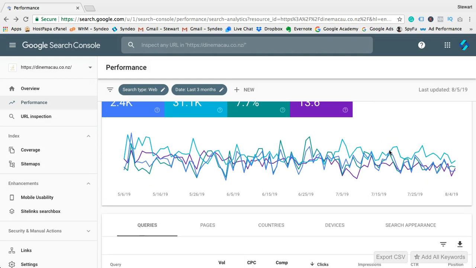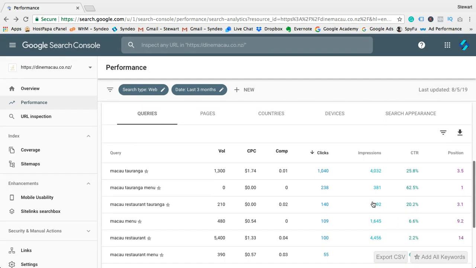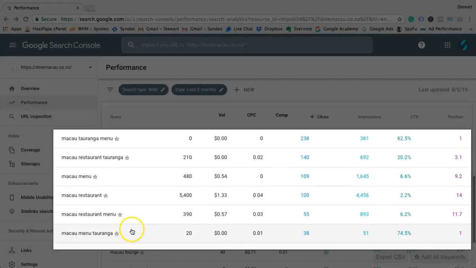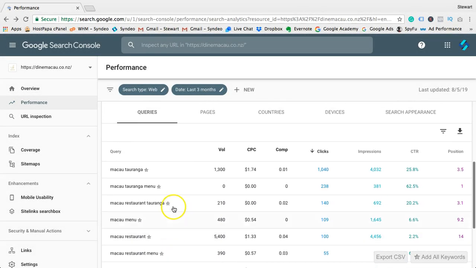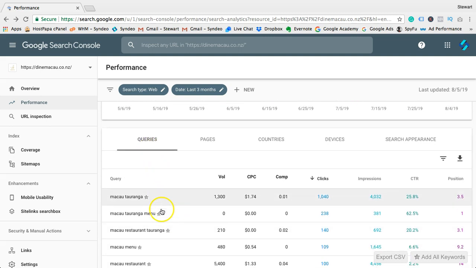Then you want to navigate down to this section below where you can see all the keywords. Now, this is the most valuable section when it comes to your search engine optimization and your keyword research. First we have the keywords or phrases that people are searching for on Google that your website is showing up for. Then we have volume of searches. After this, we have cost per click.